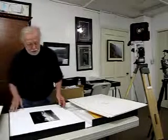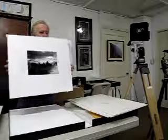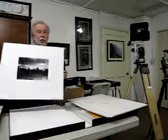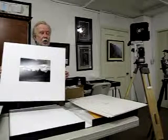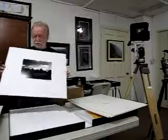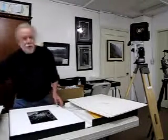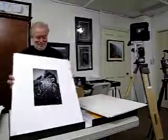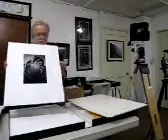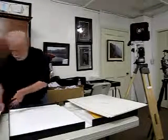It's not from Alabama Hills. This is 5x7, I believe. Where is this place? Joshua Tree? Pardon? Is this Joshua Tree National Park? No, this is Alabama Hills. This is Joshua Tree. That's 8x10. Some of these I don't have information on.